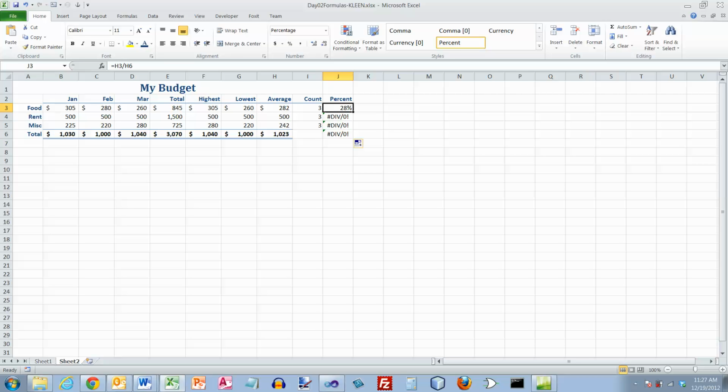By default, Excel does relative cell references, which do change when they get copied. If you copy the formula down, the row numbers get adjusted. If you copy the number to the right, the column letters get adjusted. But what I want here is for that H6 to be an absolute cell reference. And the way you make it an absolute cell reference is you put a $ sign in front of the H and a $ sign in front of the 6, just like that. And the way I did both of them at the same time was by pressing function key F4. That'll take a term in a formula and convert it into an absolute cell reference.